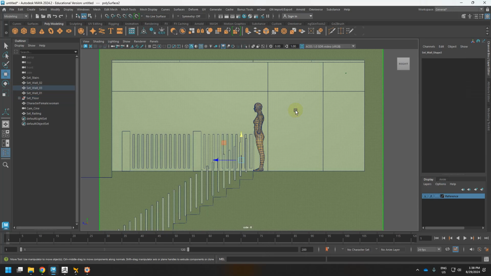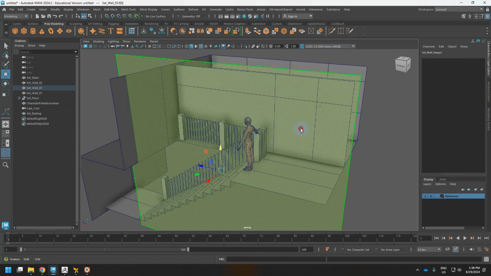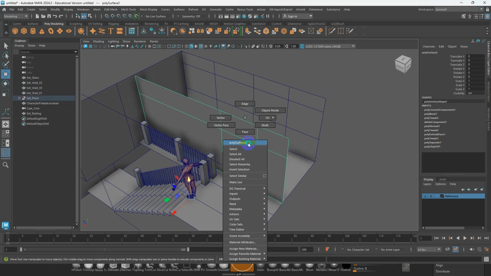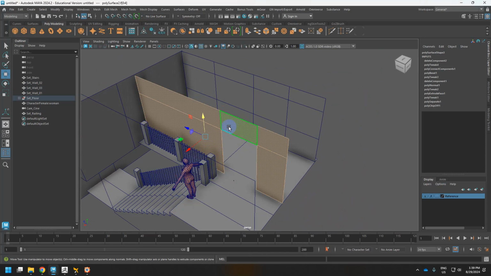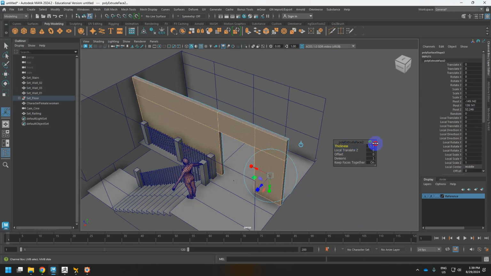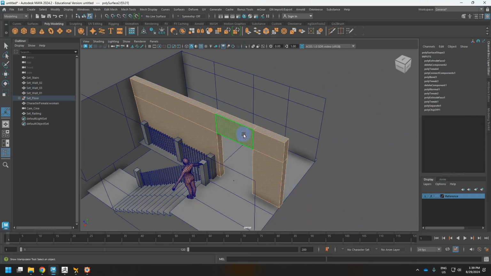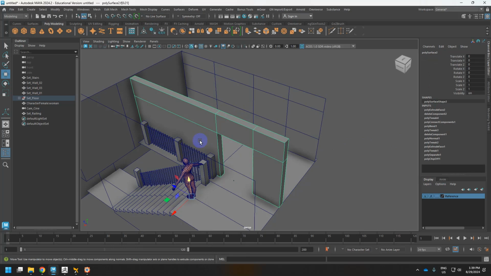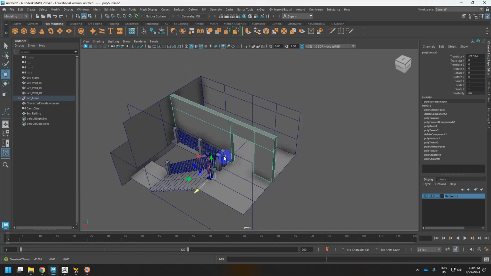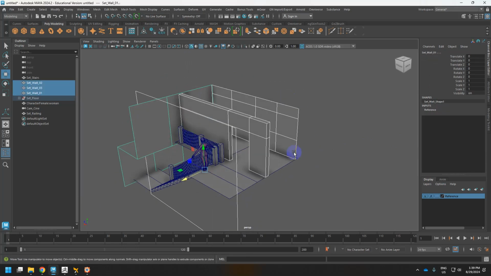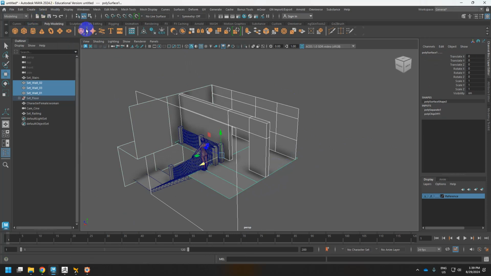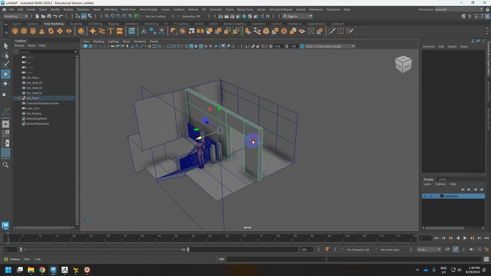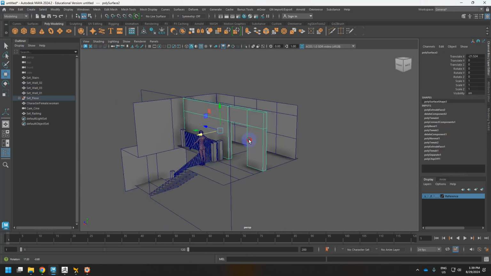And then I'll go to face and delete that face. And then for here, I can either shift drag or hit Control E. Control E is usually a little bit safer to give it a bit of thickness. Okay, let's go to object. And by the way, if your pivot points are all wonky and weird, I often will just grab a bunch of the stuff here and go to modify, center pivot. So that way your wall has a central pivot for moving and that sort of thing.